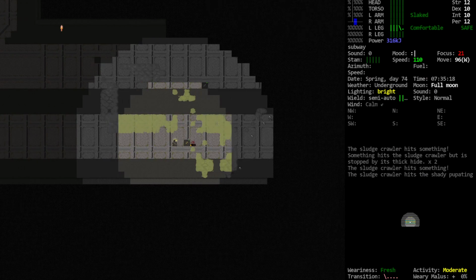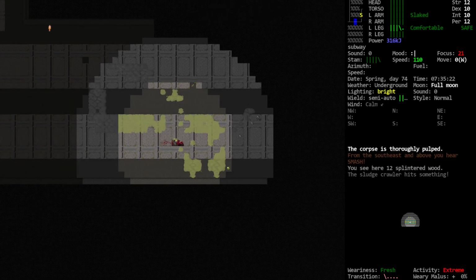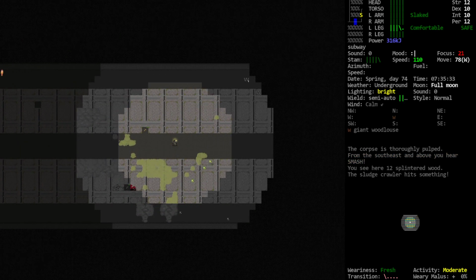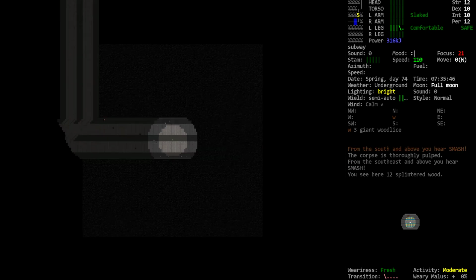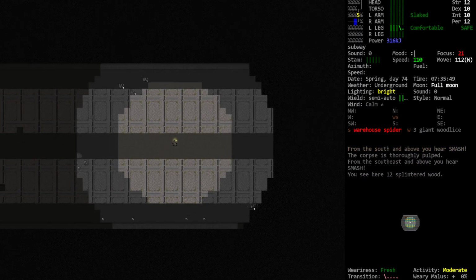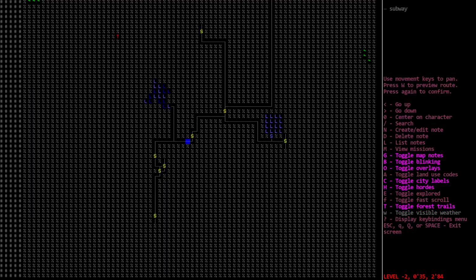Nothing showing up on IR. Freshly dead shitty zombie. A lot of slime. From the south, you hear smash. Warehouse spider also should ignore me. All right, so we're coming around the corner.